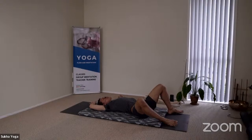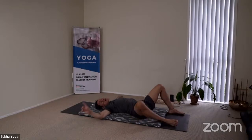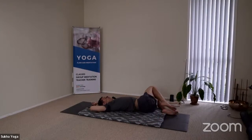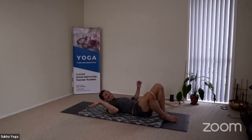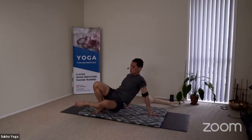Our primal nature is freedom. Freedom in the joints, freedom in the physical body. And that transcends all the way to the freedom of the mind, the clarity of the brain. And breathe. Alrighty. All right. And then move to the other side. I will just be changing my angle so you can keep seeing, watching.